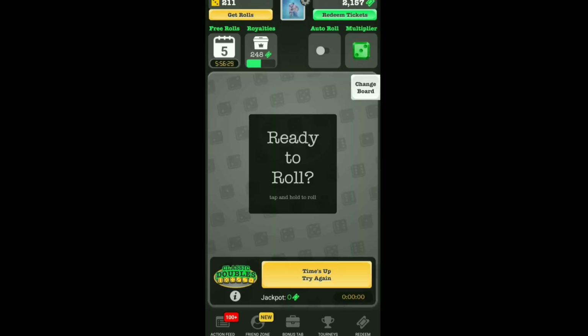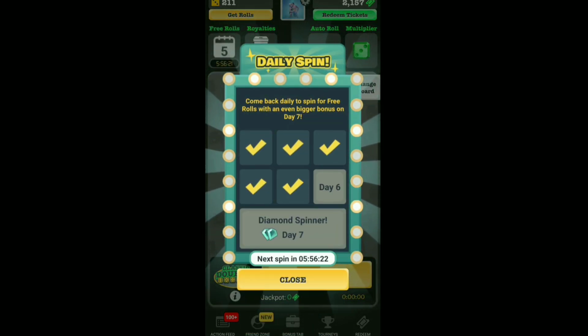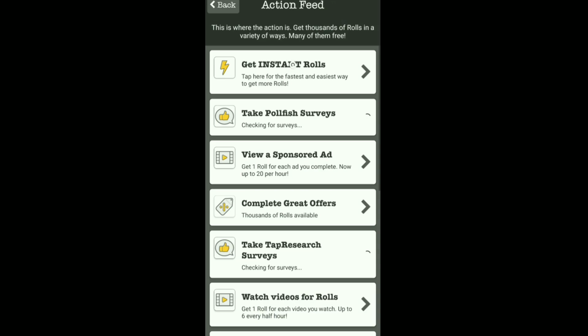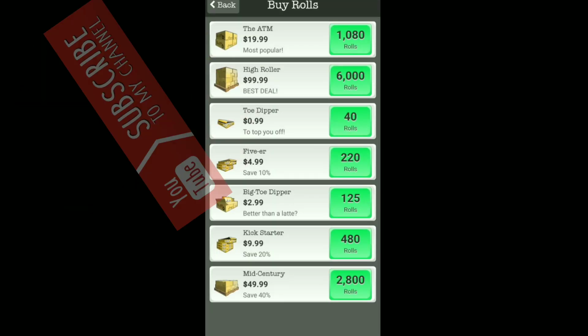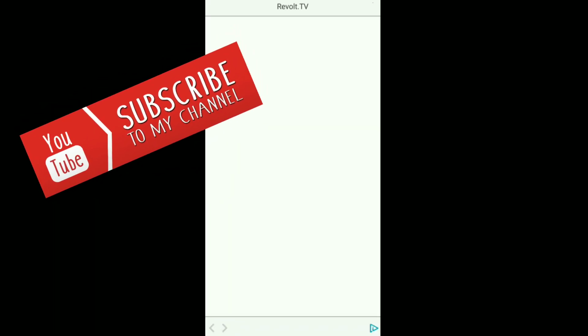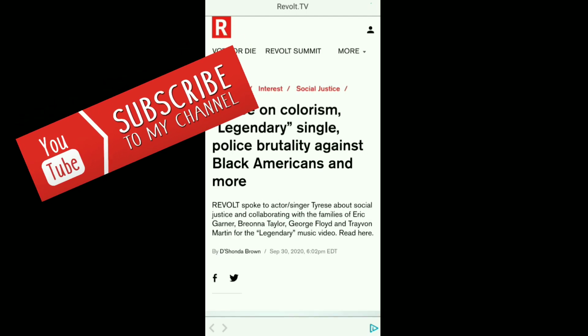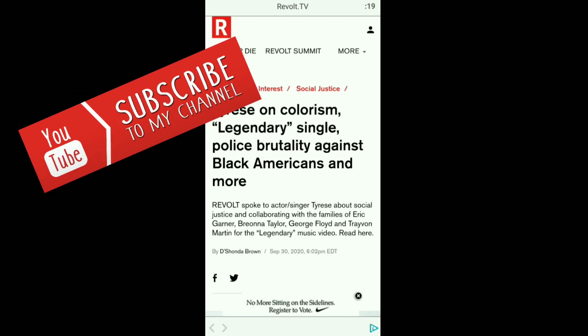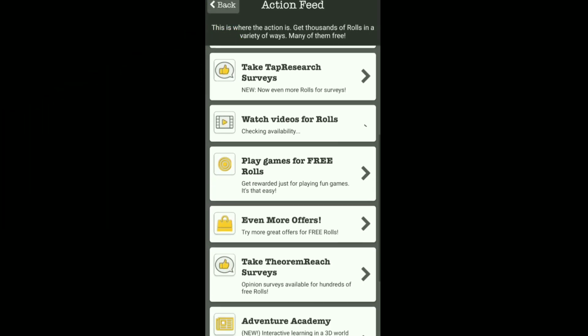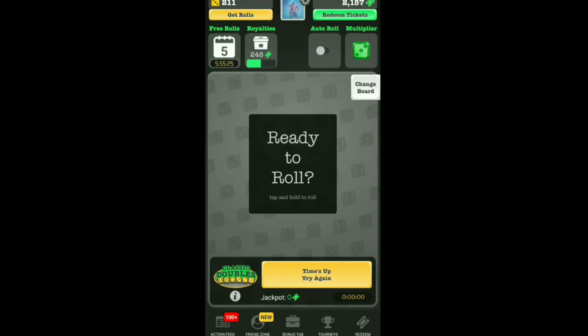Now, if you're new, Verydice is an application that you get free rolls, you stack them up, you roll, and you get gift cards and items from their Amazon store. And my favorite part about this is they have an automated section. When you stack all them rolls up, I've stacked up 10,000 rolls before. It takes a long time to go through them. So when you stack them up like that, they have an automated section to just let it roll. That way you're not there for literally hours.